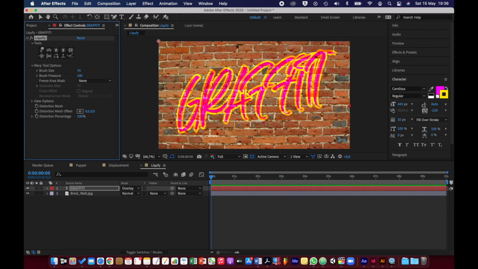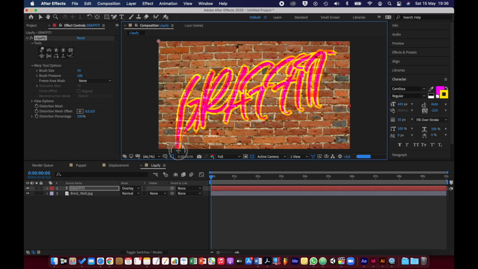This tool has been around in After Effects for a long time, and it is, to be honest, quite processor intensive, and it is quite unpredictable. It has a bad habit of crashing your machine, so just make sure you save regularly. If you have a machine with low specs, you might experience some problems.